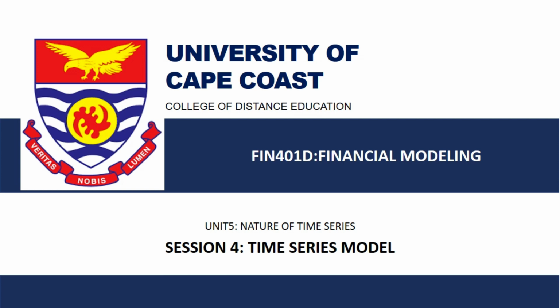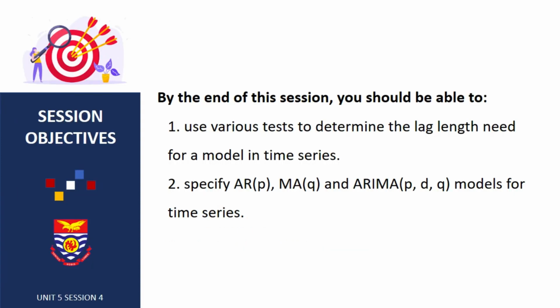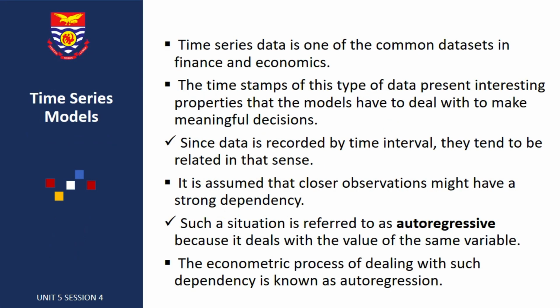Unit 5 of our financial modeling course. In this session, we are going to consider the time series models, that is the AR models, the MA models, and the ARIMA models, or autoregressive integrated moving average models. By the end of this session, you should be able to use various tests to determine the lag length needed for a model in time series, and you should be able to specify the autoregressive model, the MA models, and the ARIMA models.